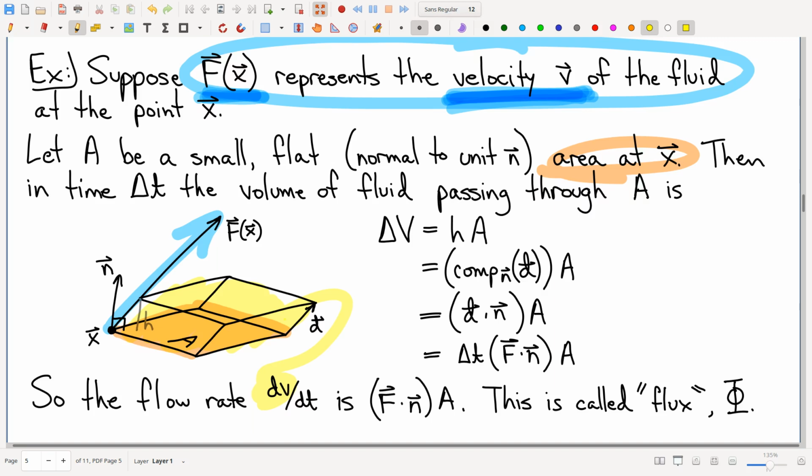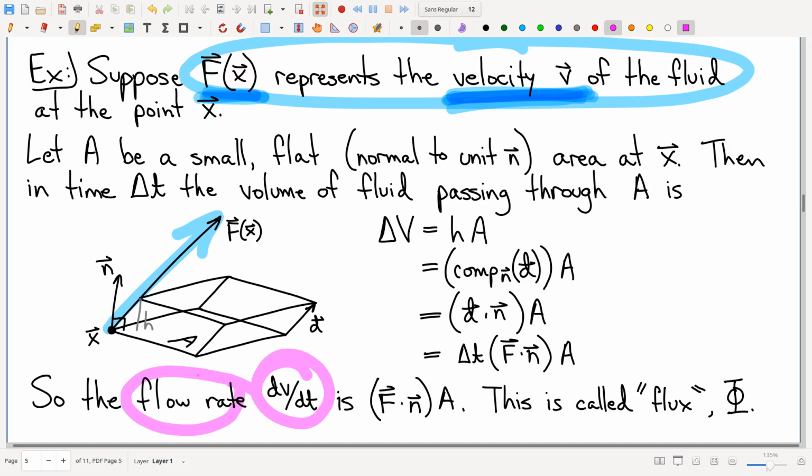So this is a pretty physically natural thing to want to talk about. Very importantly then, we want to distinguish between these two somewhat related objects: the distance per unit time, indicating the velocity of the fluid, and then the volume per unit time, representing what we call the flow rate of the fluid. Okay.